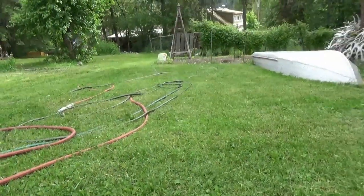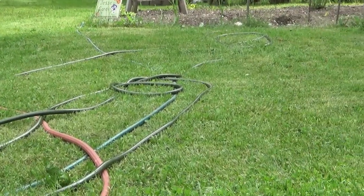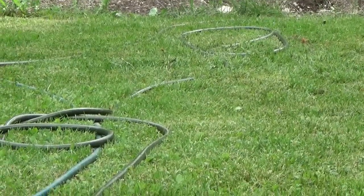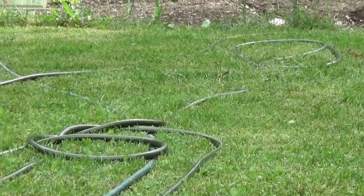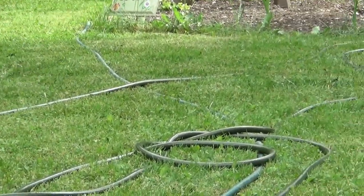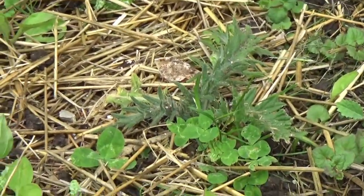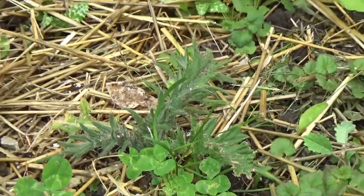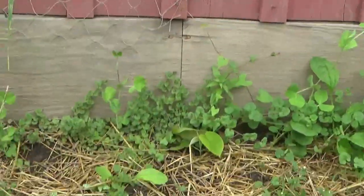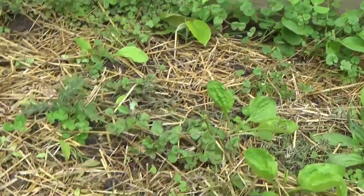So anyways, I had saved these thistles from the lawn. They were just growing on the lawn. I think some deer had originally eaten them, and then the thistles sprouted from seeds that were in their droppings, basically, and then grew into thistles on the lawn, which are not good if you're walking on the lawn in your bare feet. And these thistles were getting mowed over all the time anyway, so I thought, why not put them in my plant sanctuary where they can be free to grow up as happy as they want, and they're not getting stepped on all the time. And obviously I'll have to be careful when I'm in here harvesting plants, but I know where they are, so I can avoid them that way.